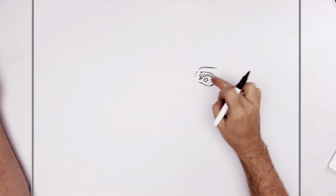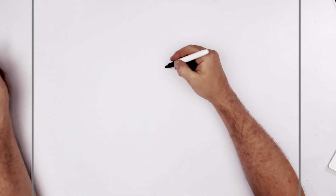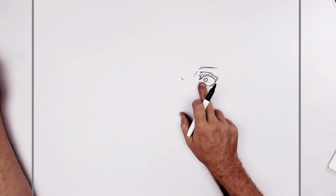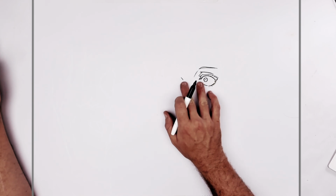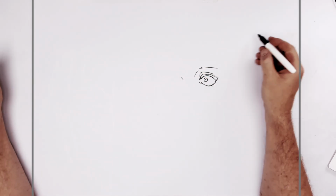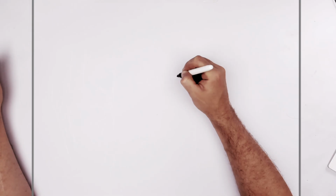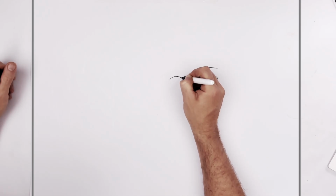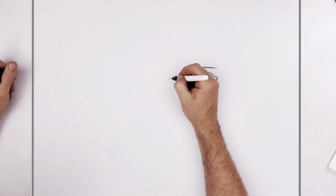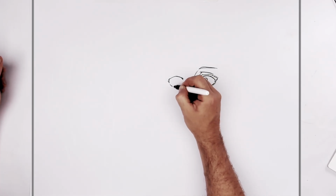Then we'll go over and do the other eye. So just across here, distance wise, I would say it's the white part of his eye in between. You probably start about there. So you could probably fit his eyeball in between both these tear duct sections, the white part. The eyelashes, make it a bit bigger. So that's your proportion, and then we will go across the same way as we did with the first eye. And a little hook. And then we will go down.